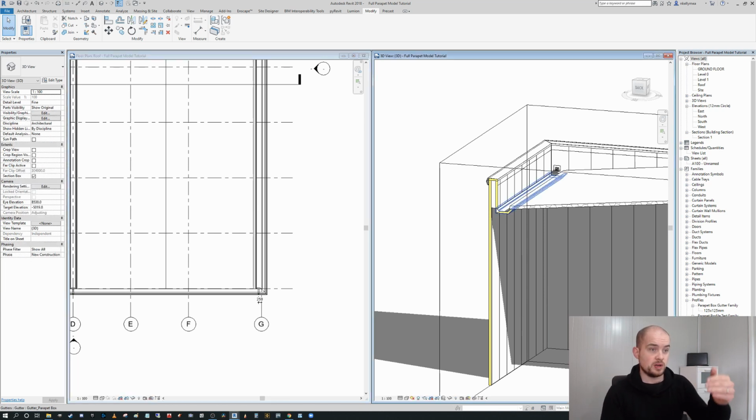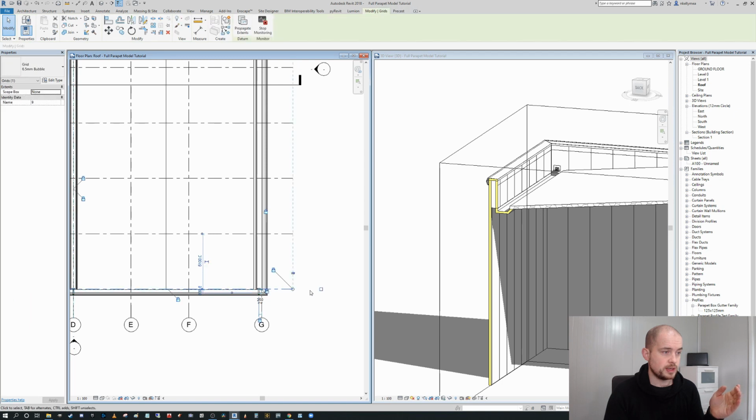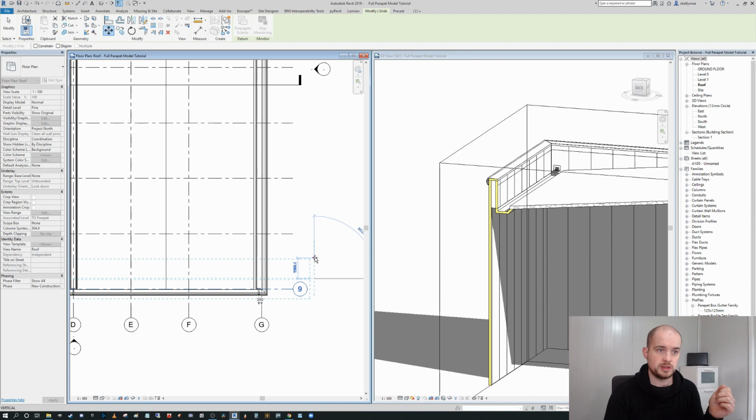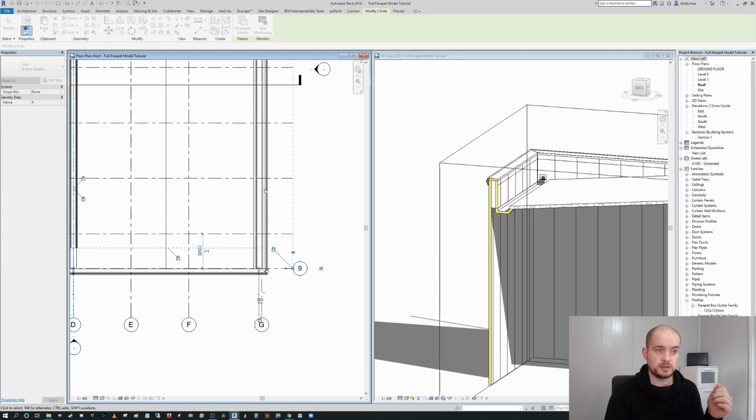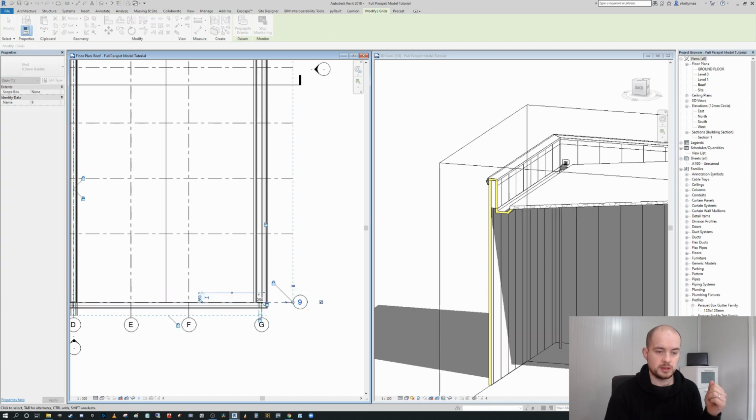Okay, so looking at this here now, I can go and start to flex this construction. Looking at G9, I'm just going to turn on that grid bubble there. So let's test 9, and I'm just going to move that back towards this grid, and you should see constraints are not satisfied. That's okay, that's a different constraint, but you can see that the whole arrangement moved accordingly. Similarly, if I move 9 back, it's going to give me the same warning, but it's just telling me that there's a constraint there somewhere that's breaking, and that's good to know because that'll highlight.